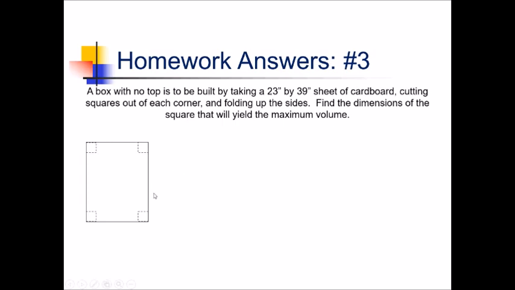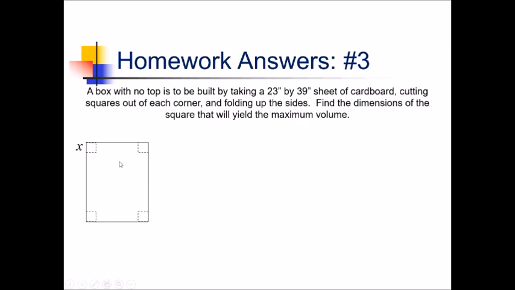All right, so to figure this out, we have to get a volume formula and figure out the value that maximizes that volume formula. But since volume is length times width times height, that's 3 different quantities. I want to express all of those as a single quantity, namely the length of the square that's going to maximize that formula. So let me start by letting x be the length of my squares here, and I can express all the other dimensions of my box in terms of x.